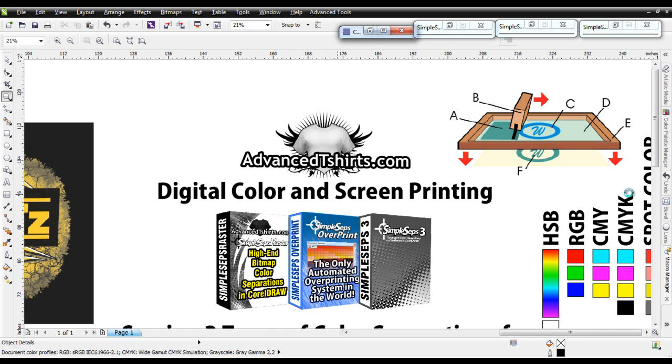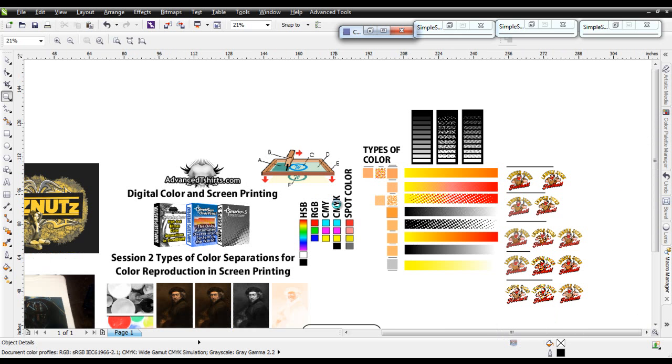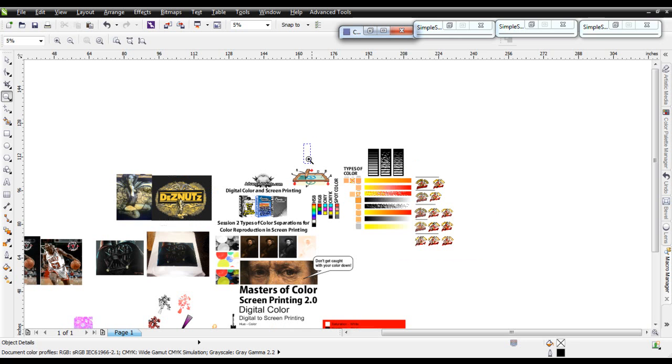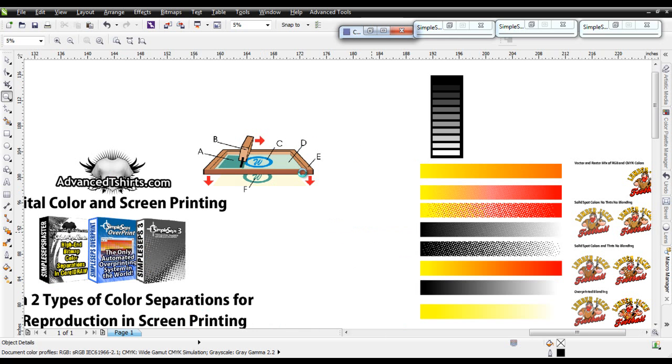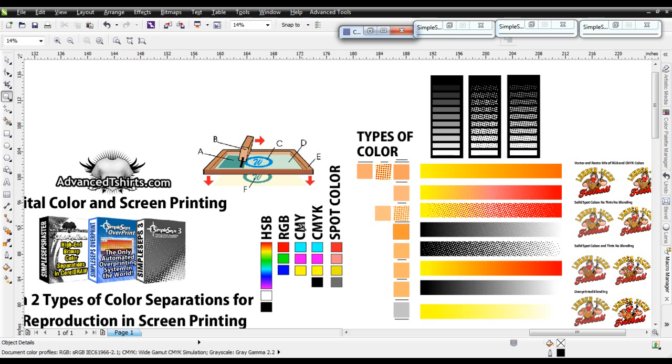And we've got some different color models, and I'll keep touching on these throughout the training series, but we have our HSB, and we'll let this zoom in here, we have CMY or CMYK, and these really come from blended colors. Then we have spot colors, and you can blend these also, and you can work with these as solids and tints. And typically where you're doing the blending is where you have tints. Now, understanding how these different color models work is going to be very important, and we'll get into more of that later. But for now, we just want to look at the basics or the fundamentals.